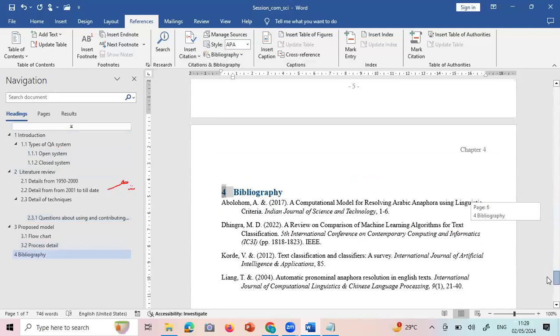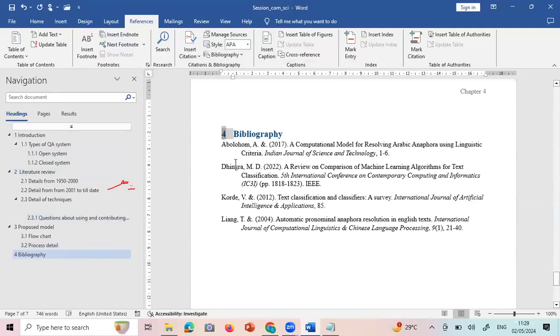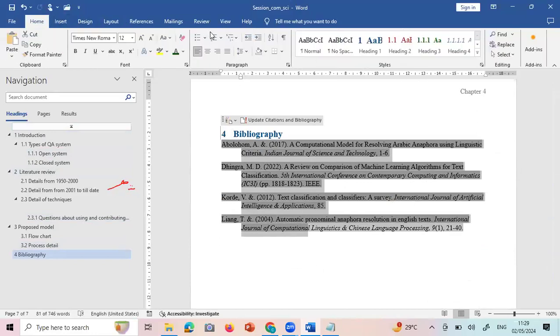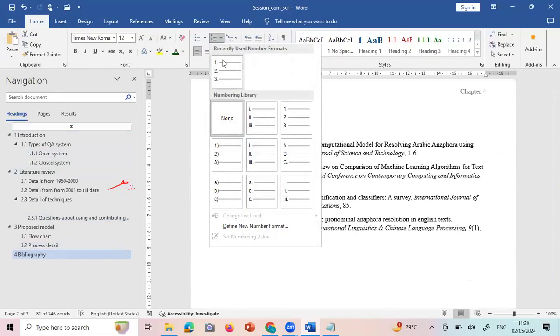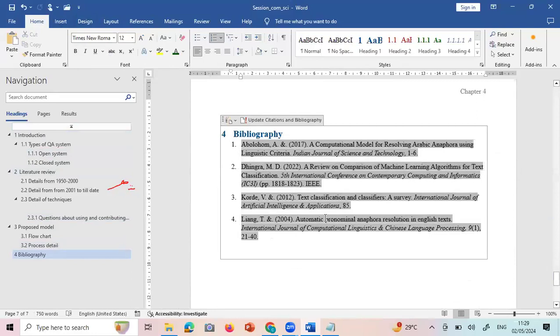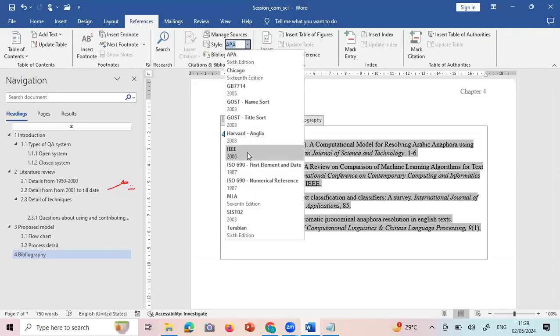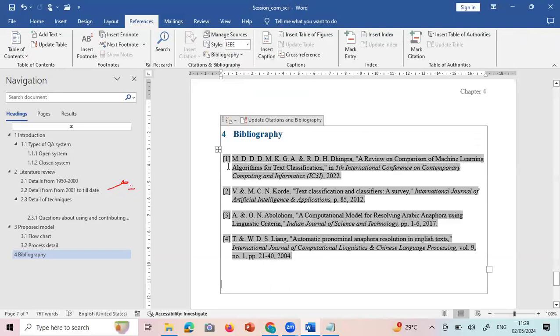This is alphabetical, because APA generally goes with alphabetic, right? So you can go to home and do the numbering. You can update like this. Numbers you wanted, right? So this you can do manually, because APA format and general formatting methods are given here. If I select IEEE, I hope the sections will be different. See, now if I select IEEE, automatically the numbers have come. Can you see that?